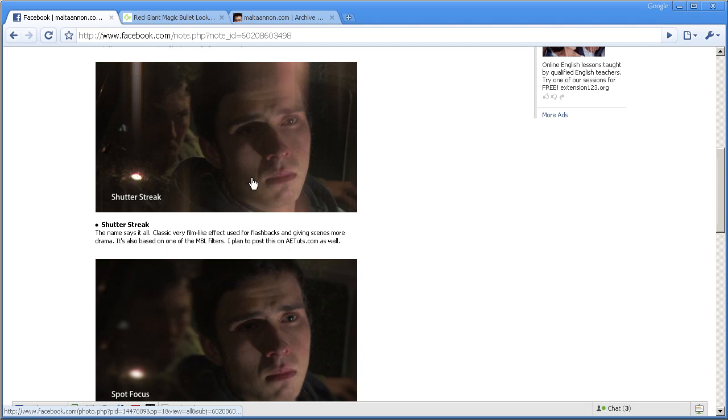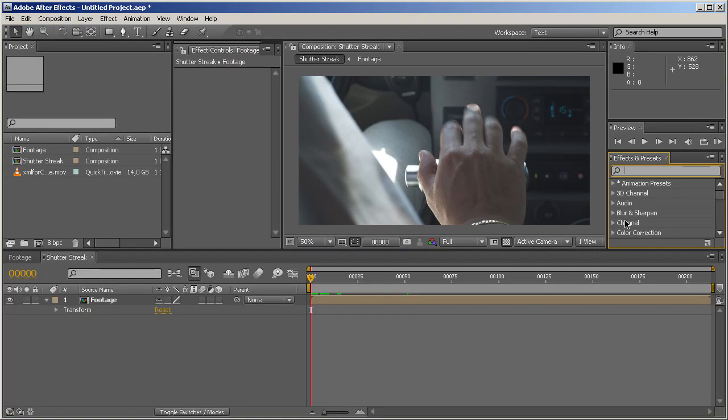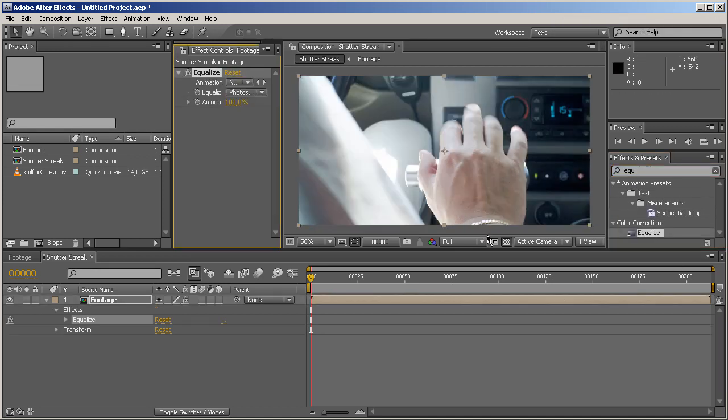So we're just gonna learn how to do that using, as in previous tutorials, only the source layer. In other words, you can just save it as a preset and drag and drop it onto your layer whenever you need. So let's go ahead and do that. First of all, we gotta isolate the highlights. So first of all, I'm gonna apply the Equalize filter, which basically evens everything out.